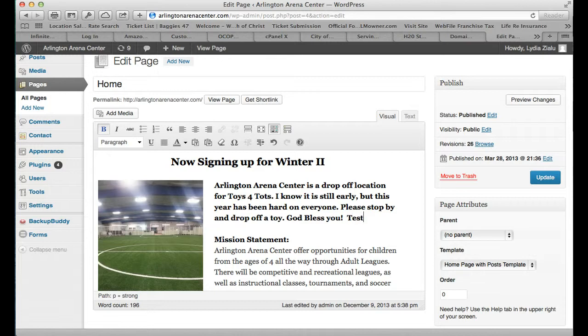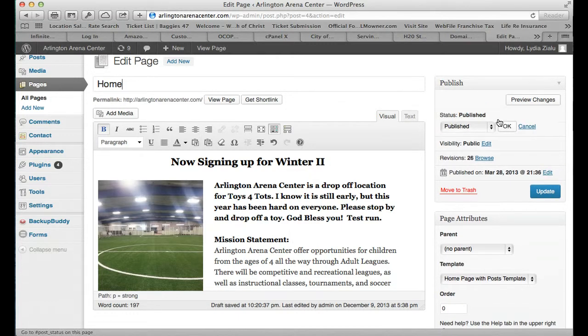some words. I'll just say test run. Now, when I type this in, obviously it's not on the website yet. However, if I hit the update button, it would then be on the website, and we'll do that in just a moment. Over here, it's like any word processor. You have all these different options up here that you can do. And once you make those options, then you can go here and update the site, or you could preview the changes.